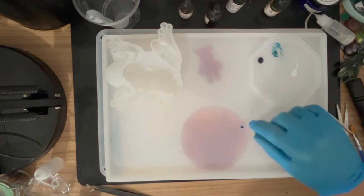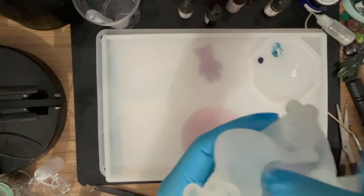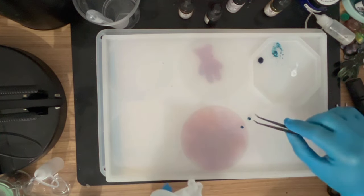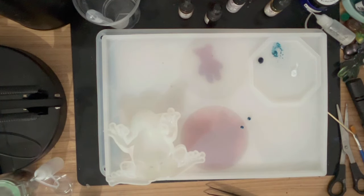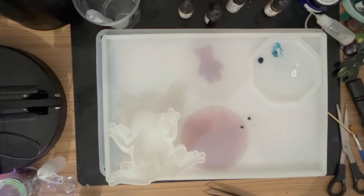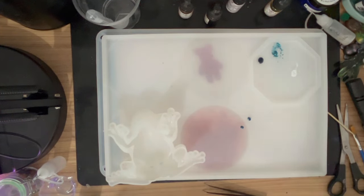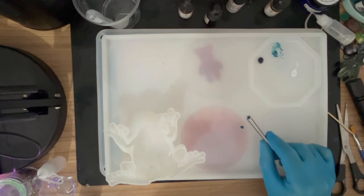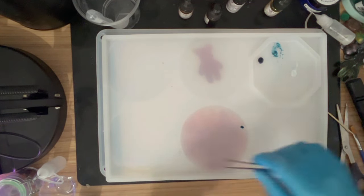It's getting them in the right way round, because you want them to both be the same way round, and the eye molds are right inside that head. This is where a pair of tweezers really helps. So literally all I'm going to do is get a dot of UV resin, make sure my light's ready, and try and cure it in there. So I've switched my light on already. And I'm going to put a dab, literally the tiniest bit, on the front of that eye. Use my tweezers and try and get it in place inside that mould without getting UV resin everywhere.